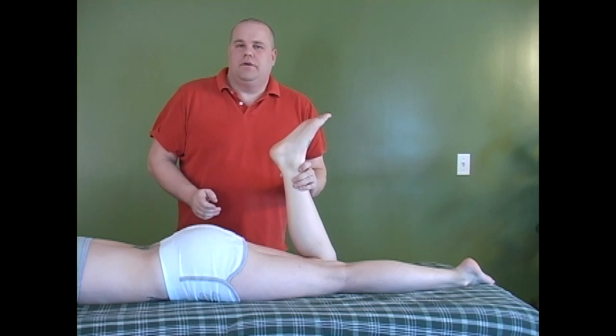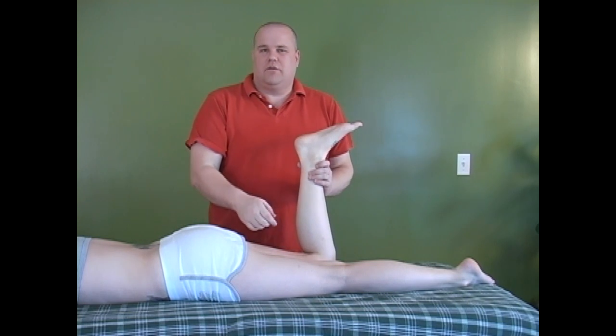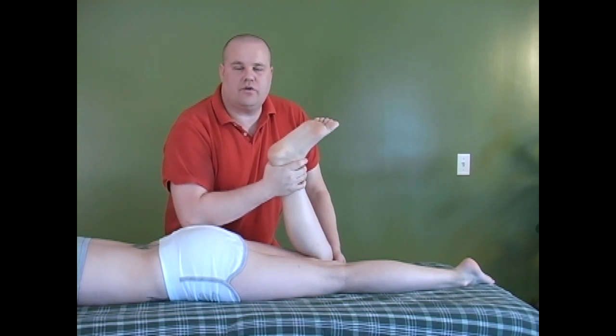Another option, thigh extension or leg extension. So we're just going to bring it up like this. Just compress your elbow right in the center of the gluteal region, not on the sacrum at all, so no bony areas, and not on the greater trochanter. So we're going to stretch out the rectus femoris and also the adductors a little bit. It all depends on which way you're going to bring it. If you bring it out a little bit, you're going to stretch those areas a little bit more.